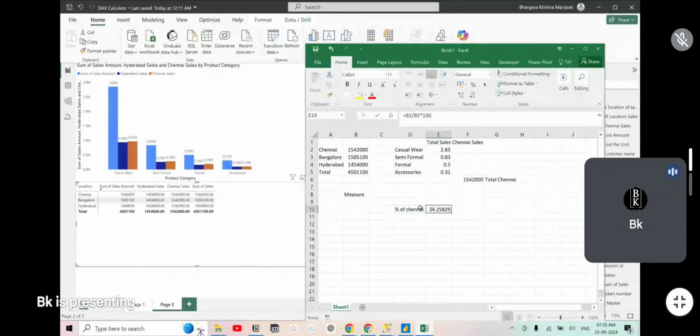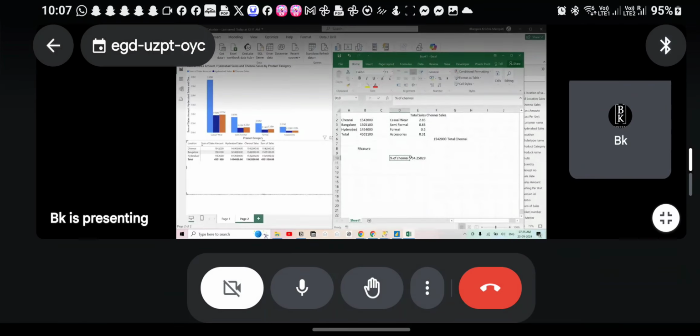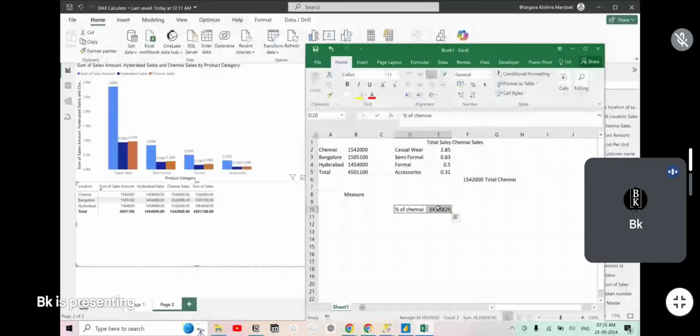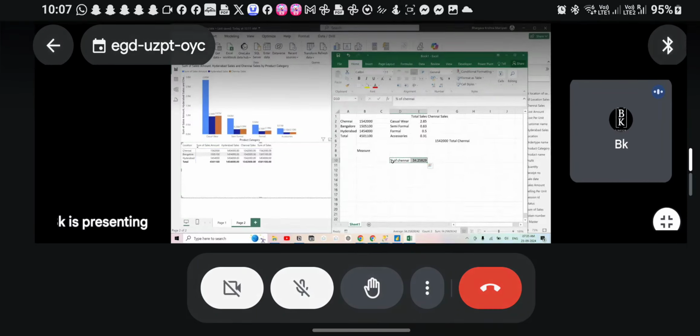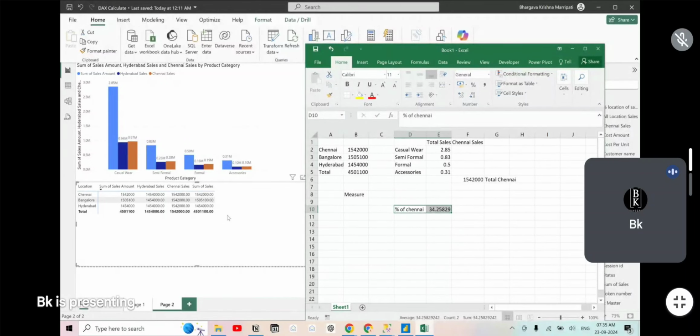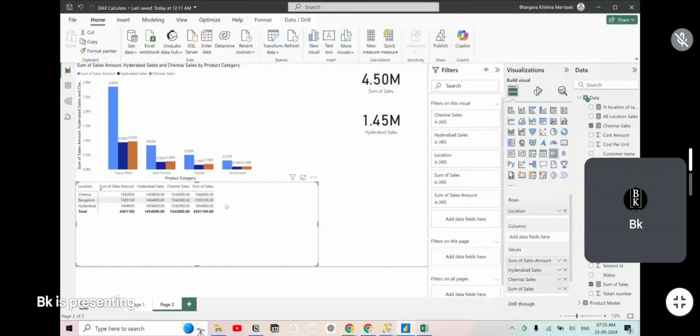Did you get this percentage of Chennai? What was Chennai's percentage of sales with respect to the grand total? How did I get the percentage of sales? Now, how do we get that here?